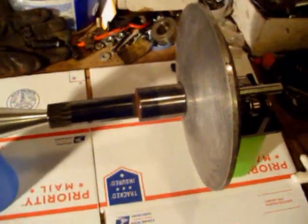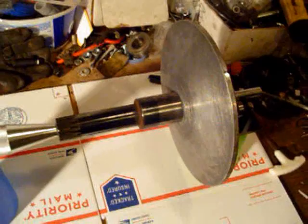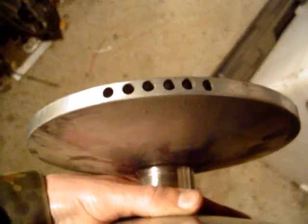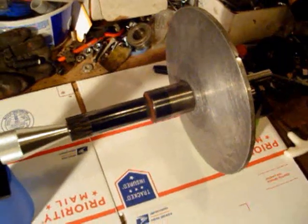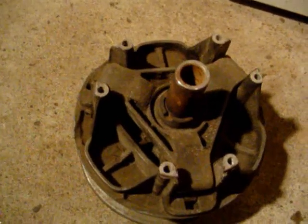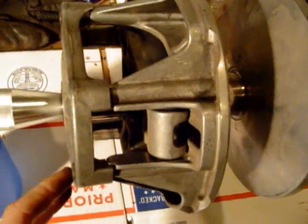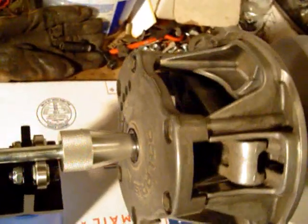My solution to getting a good balance with a static balancing system is to break the clutch completely down and start balancing from the inside out, each piece individually. Like most Polaris clutches, they've probably been dynamically balanced from the factory, and the inner shiv should already be pretty balanced — the fixed shivs are usually pretty close, but it's always good to double check. Once you start swapping parts on the outside movable shiv, like the spider, that's when it becomes crucial to do a good rebalance. After removing weight from the inner shiv if needed, place the movable shiv in place without any springs or weights, and wherever it ends up, you'll know that's where you'll have to drill on the outside cover to bring it into balance.